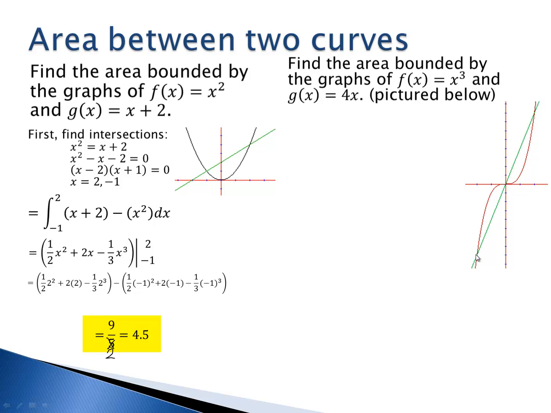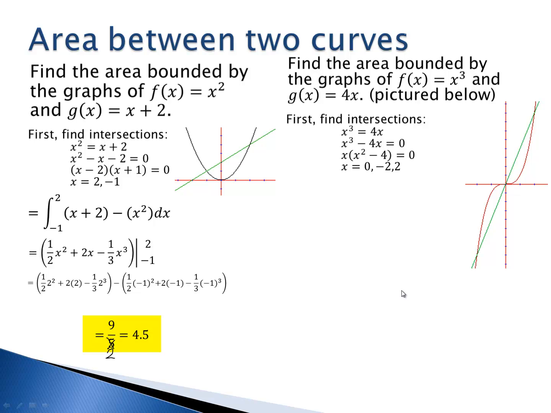Alright, if you have trouble spotting those from the graph when it's given, we can find those intersection points just like we did last time. Set those two functions equal to each other. That's a cubic function, so we want to get 0 on one side again. And do a little factoring. And some more factoring will get us x plus 2, x minus 2 there. And we get our three intersection points at -2, at 0, and at 2.